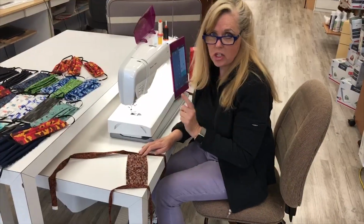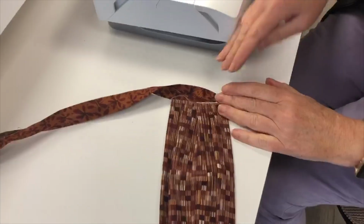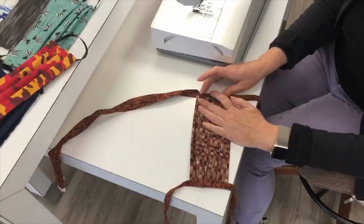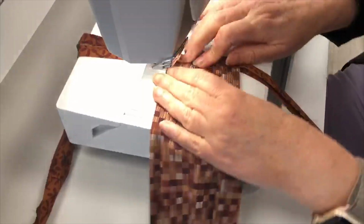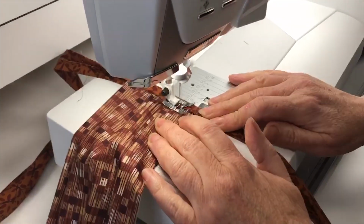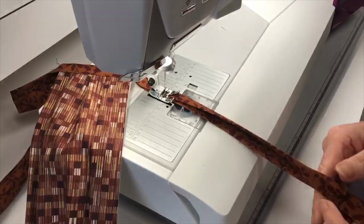After using the Sasher to make my binding, now it's time to sew the binding to my mask. So I just centered my mask into my binding, folded into it, and then I'm going to go right to my sewing machine and sew it down. And then I can continue to sew all the way down to the end of my mask until I'm completely done.